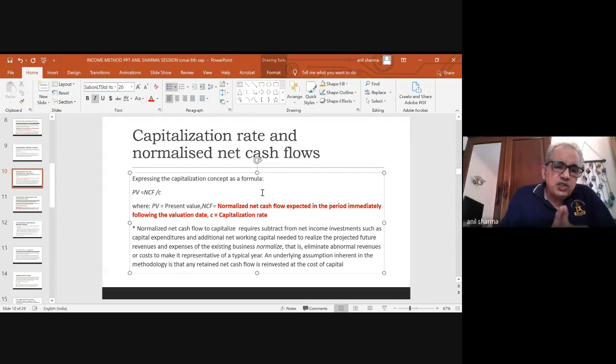So it's not the net cash flow of the period prior to this, but the period ahead of the valuation date. Let's say you're doing 1st January to 31st December as the valuation date, then 1st January to 31st December of the next year will be the net cash flow that you expect. Upon the capitalization rate, that will become the present value of the income value of the asset. So this is basically the capitalization earnings method of calculating income.